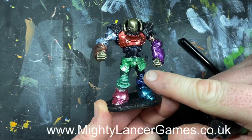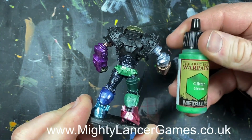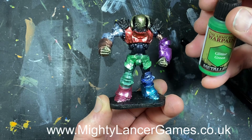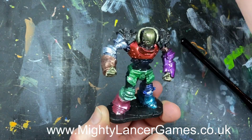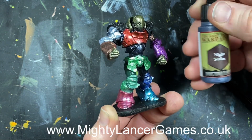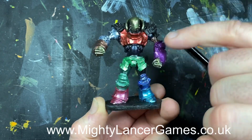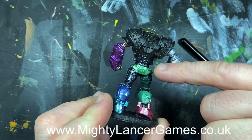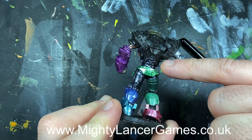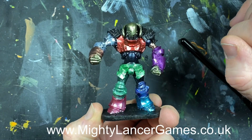Glitter Green is the colour of this armour around the waist here. And again, that's two coats of the Glitter Green, and I'm not sure where I'm going to use that colour in future, but it looks okay. Night Scales is a dark blue, almost like a dark gunmetal blue, which is the colour that I painted on the abdomen and in the joints here and around the leg there. That's a really fantastic colour. Again, that's just one coat, and that's turned out really nicely. That's going to get some use.